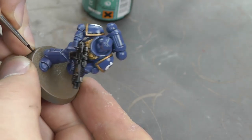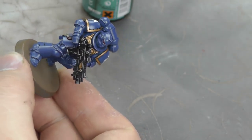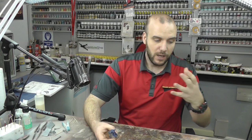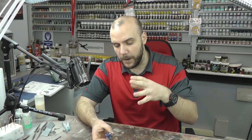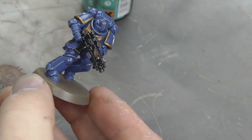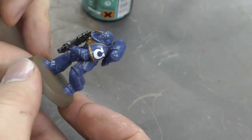So if you just go around any recesses, raised areas where you can put some form of a shadow or maybe dirt or grime building up, we can do that all the way around.